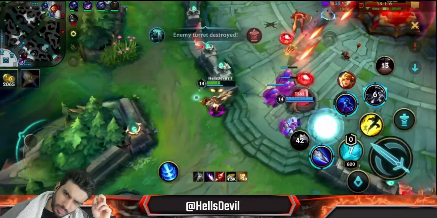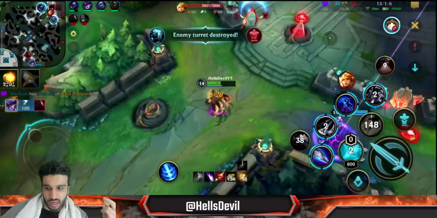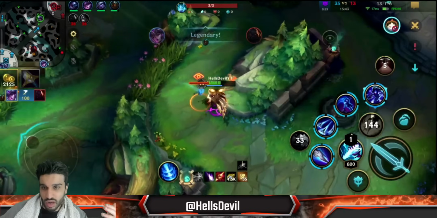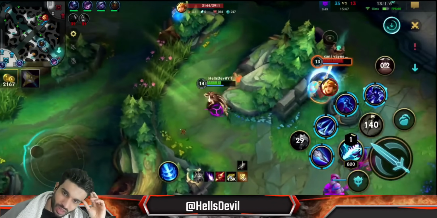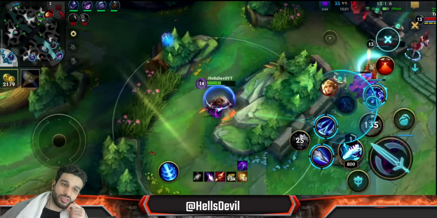I know this was a better call. But let's say we throw this fight. Then we don't have that dragon anymore. If I took that dragon, we would have had Dragon Soul at least. So even if we screwed up, we would still have that Dragon Soul, right? But I still like my Baron call more, to be honest. It's just you can't trust teammates.